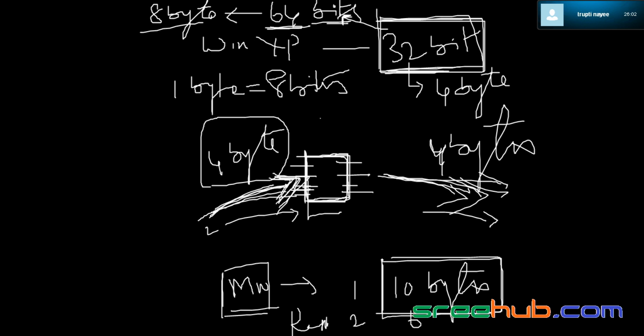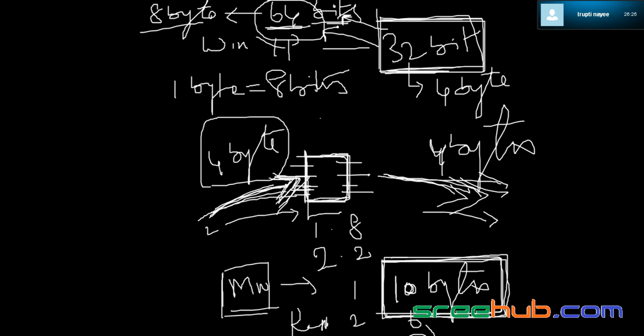Now let us see the same example. Whenever I want to open my 10-byte resume, how many steps do I need? 8 bytes will be loaded at once and the remaining is 2. It only took 2 steps to open my resume. You understood now? That is nothing but 64-bit. Your speed has completely doubled. So the more the processing bytes, the faster your computer will be. That is nothing but your bit machine.